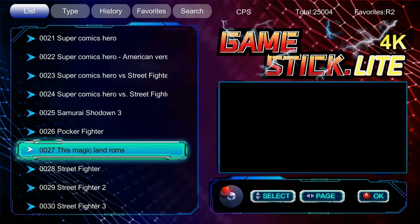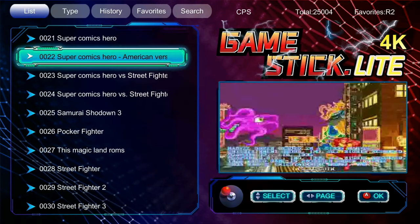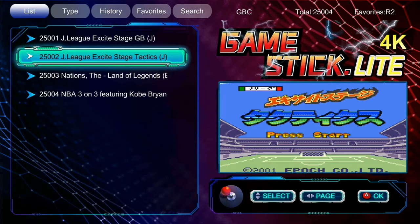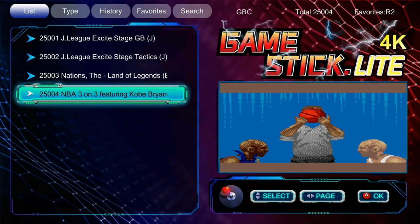Now, we do have a game count going on the left-hand side. So I'm going to actually scroll upwards, and I want to see what the total number is on here. So right there, 25,004 titles included on here, and it ends with NBA 3-on-3 featuring Kobe Bryant. This is a title that should be nowhere near the bottom of our list. If it was in alphabetical order, we should be ending with Z titles, not N titles. So unfortunately, the way that this is laid out, it's just impossible to actually go through here and locate the titles that you want to find.